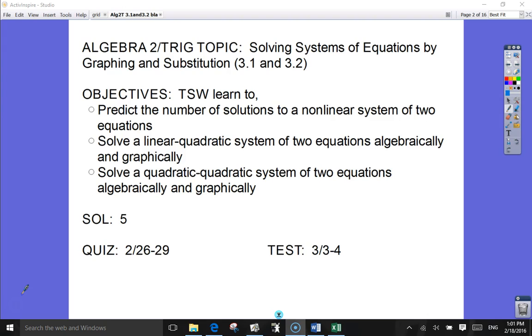Now, really, we're not so interested in all nonlinear systems. We're interested in quadratic systems, right? And at this point, there's only one kind of quadratic function that we've dealt with, and that's the one that had a graph which was a parabola. But in fact, they don't have to be parabolas. They can be ellipses, circles, hyperbolas, right? All of those are the result of graphing quadratic equations. And they can all be things that we end up solving by the time we're done with this.